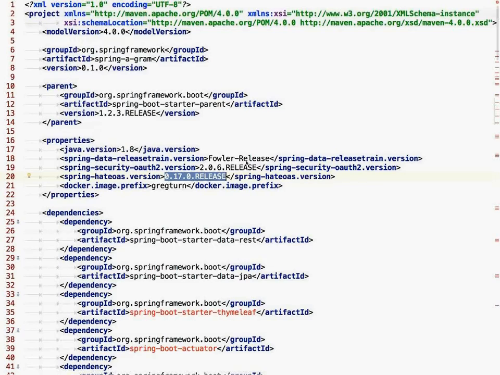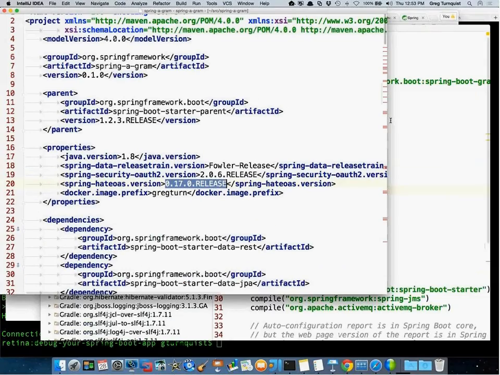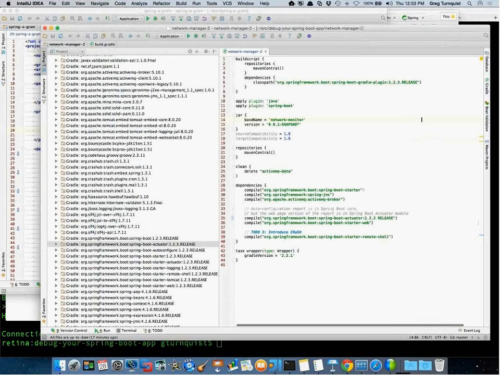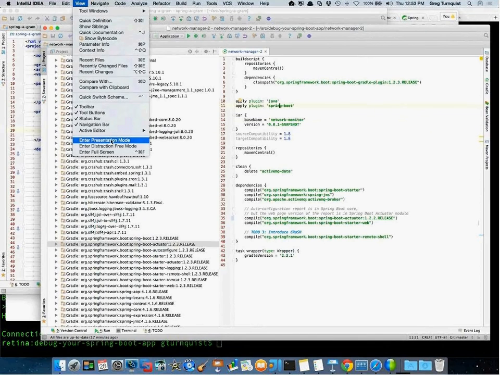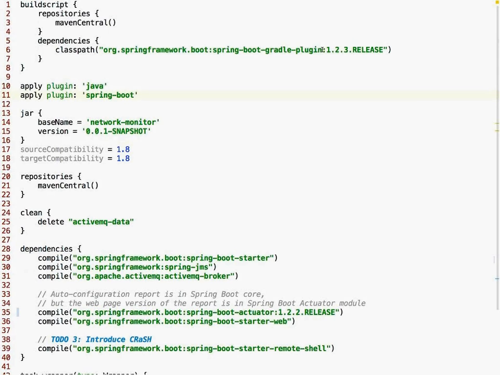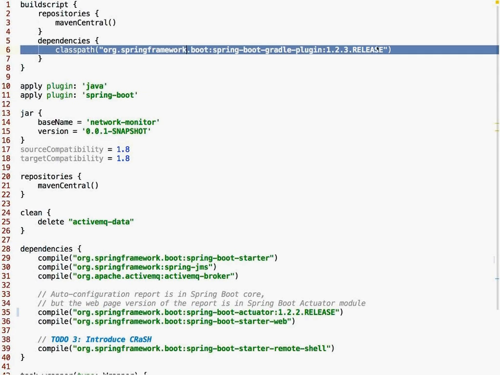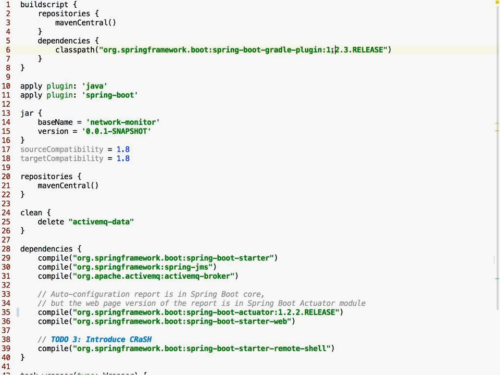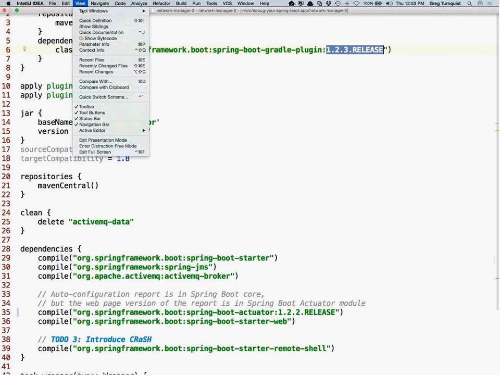And the version numbers are not going to change under the hood, because that's part of Spring Boot's release. The only time that would be an issue is, so here's where the version numbers pick. You can go look up this version in GitHub. There's a tag on the 1.2.3 release, and you can look up exactly what the version numbers are that go with that. The only time they're going to change is if you happen to be using a snapshot release and they could be fumbling with the versions.